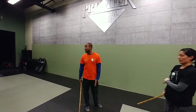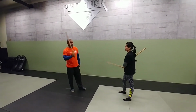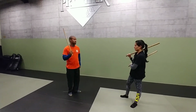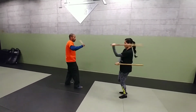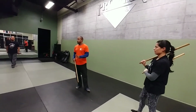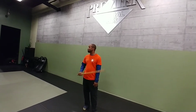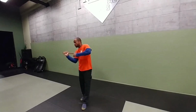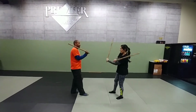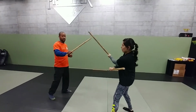Okay? So now we're going to do it on the standard. This is going to make you concentrate even more because you're so used to getting that contact, right? The benefit of this is that the person with the single stick, I'm working my broken strikes, right? Let's work that. Just to kind of throw the brain and train differently, it's a different movement because now my timing is you're going from high to low in the broken strikes, right? We're so used to doing a lot of fluid strikes, but now you're working your broken strikes. The broken strike is a single, and the person with the double stick is working heaven six.